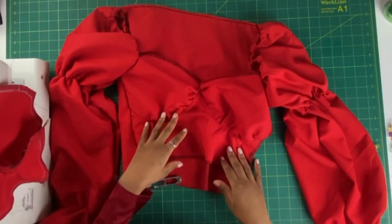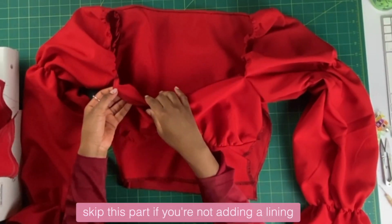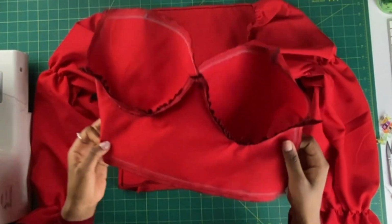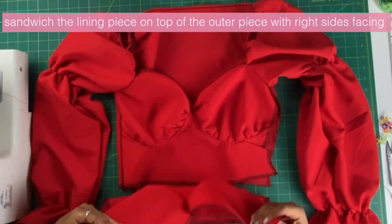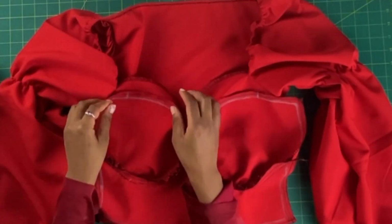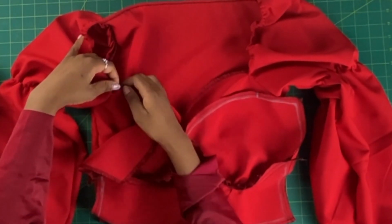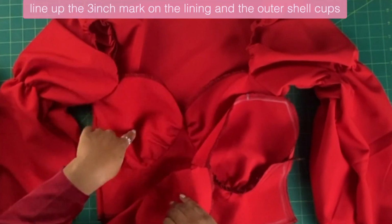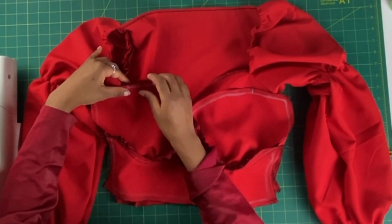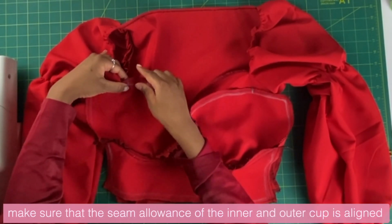We have both sleeves attached to the top. If you're not doing a lining piece, then you can leave your top as is. I'm going to take my lining piece and put it on top of my shirt with the right sides facing. I'm going to line up that 3-inch mark to the 3-inch mark on the outer shell cup, and make sure that the seam allowance of this lines up with the seam allowance of the outer shell cup.